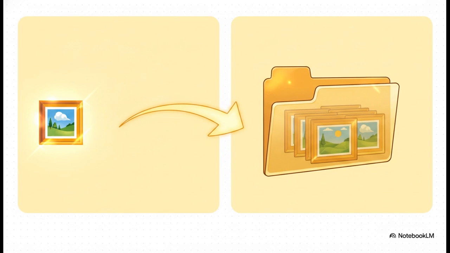Well, it's actually pretty simple. Albums collect specific photos together. If you put a photo in an album, it does not duplicate the file, so you aren't taking up twice the space, which is huge. Folders, on the other hand, act as larger containers that group your albums together. Think of an album as a playlist of songs, and the folder as the record crate holding all those playlists.